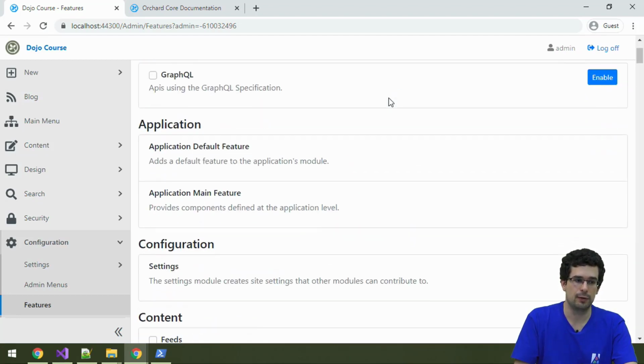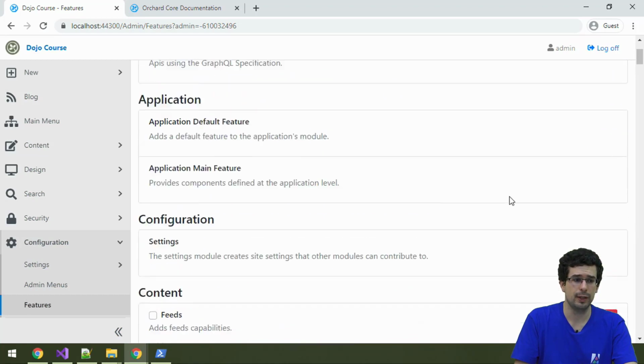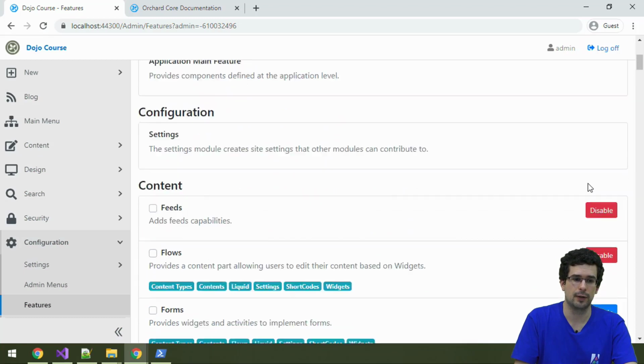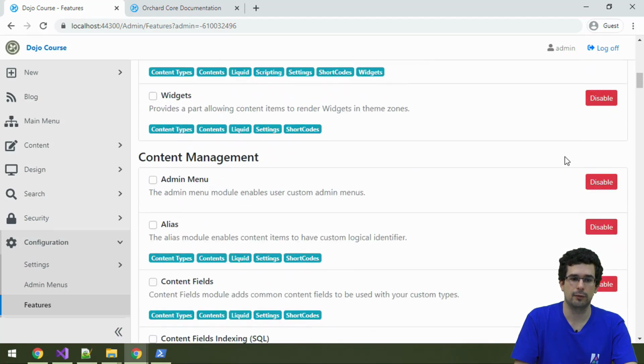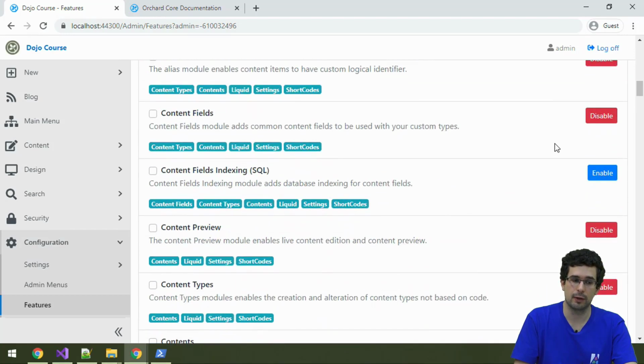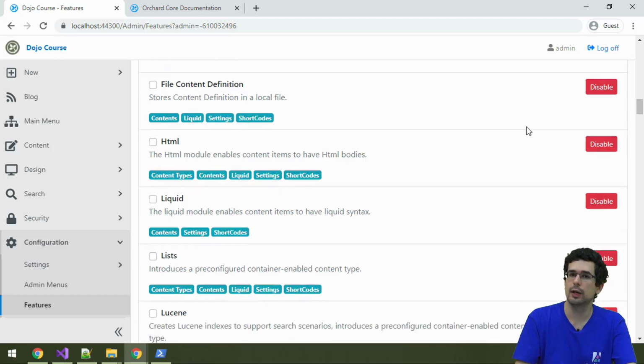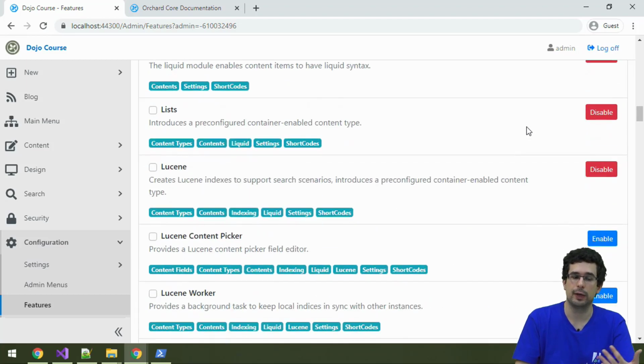There are a lot of features built into Orchard, and a lot of these features can't actually be turned off. You see, like the settings one. This is because some features are so crucial to the inner workings of the system that while they are structured as separate features, they can't be turned off simply from the admin.